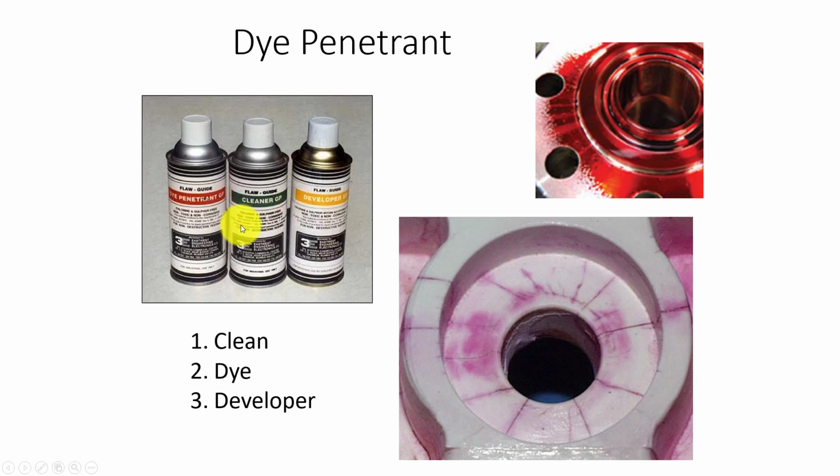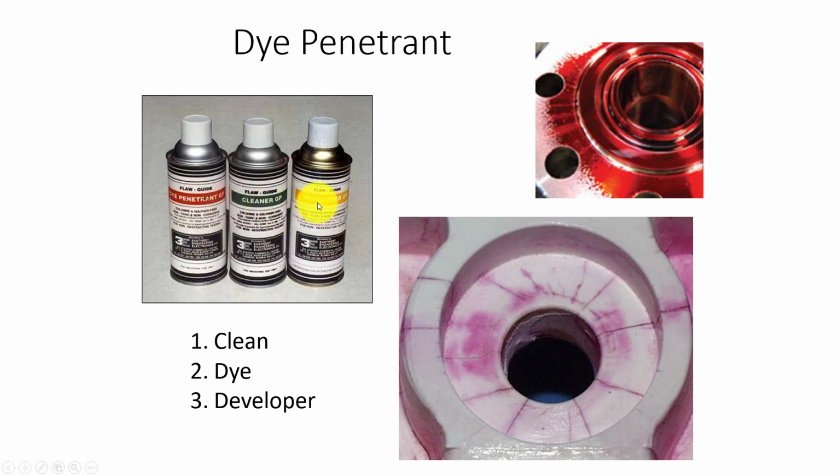If we do use cleaner, some of the standards will allow you to put cleaner on the rag, not on the part, but on the rag, and then apply it and do a light wipe real quick. In our lab, we're not going to use any cleaner after the dye penetrant. You're just going to use a rag, okay?